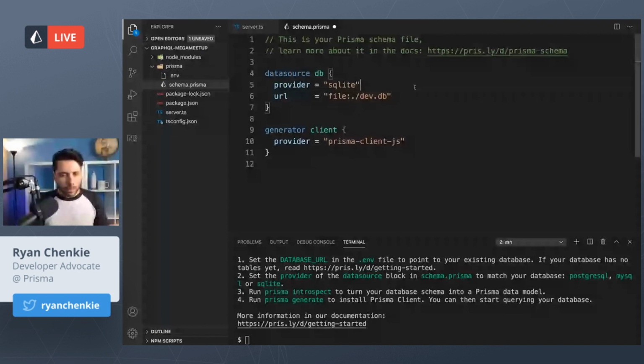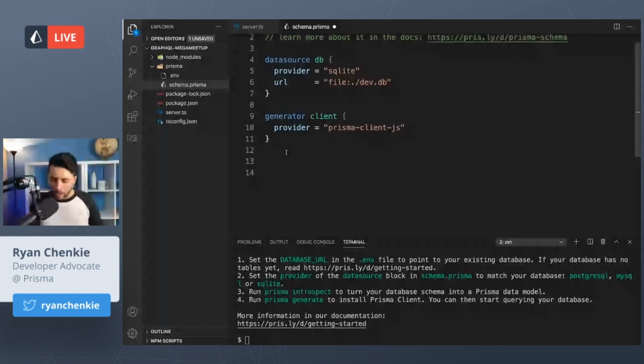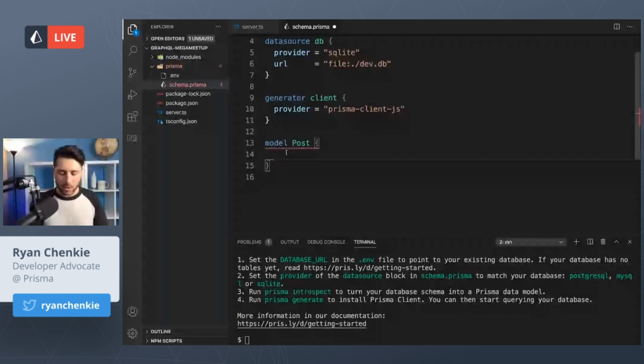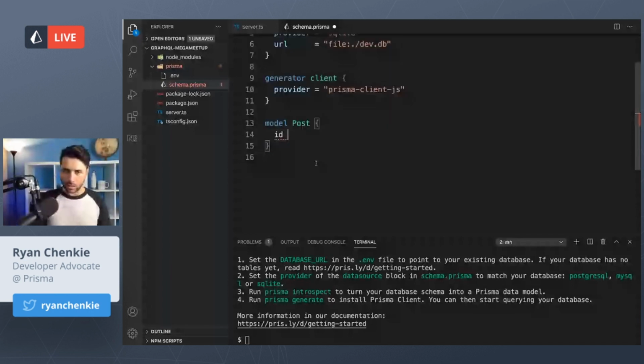So right here in the schema file is where we describe the model for our database. It's where we describe the tables that we want in here. So the first one that we can do is post. We'll have a model called Post. And then I want the first field to be id. There's a few different things we could do here. We could call it an integer, or we could call it a string and make this into some kind of unique ID. In fact, why don't I do this? I'll use a string as the type here, and I'm going to use a CUID. We'll see this in a second. It's a collision-resistant unique ID.